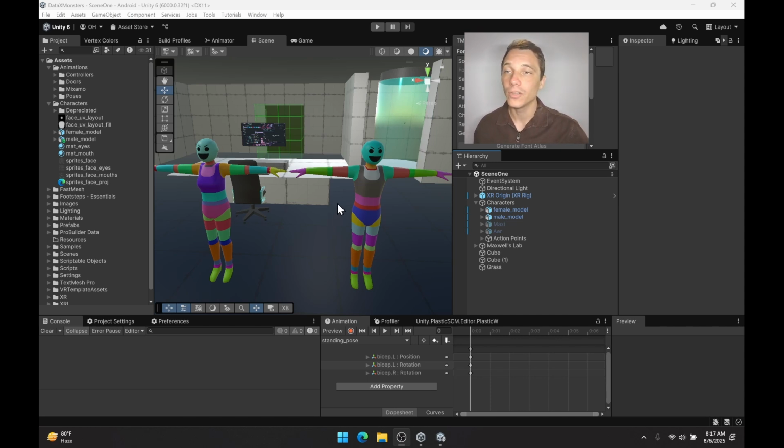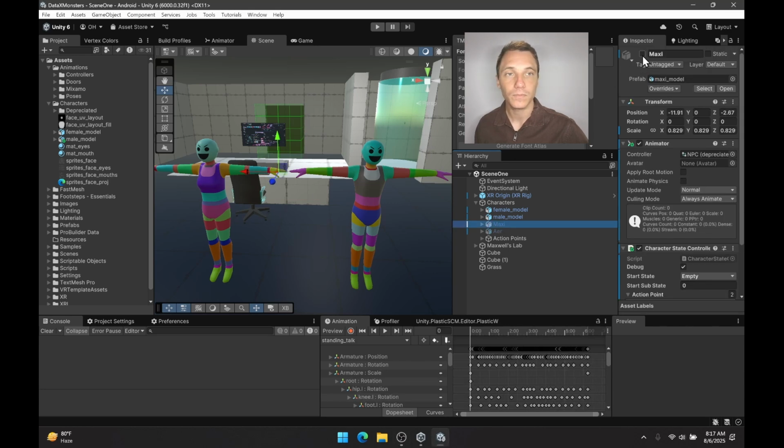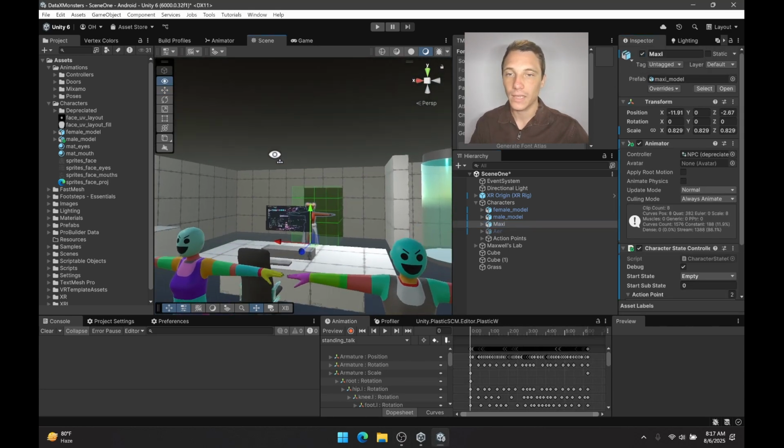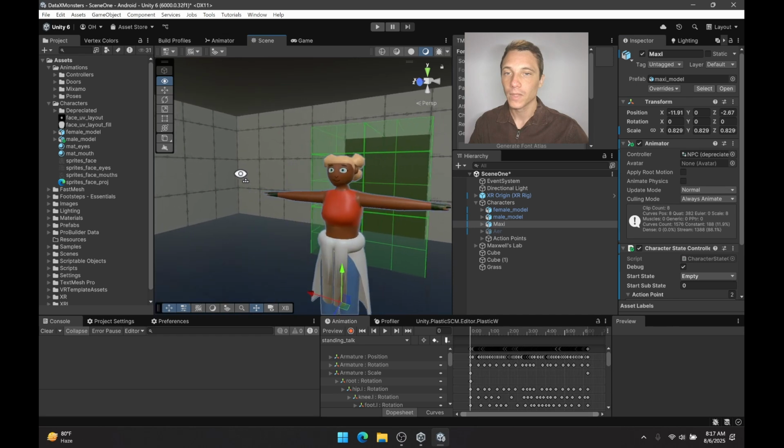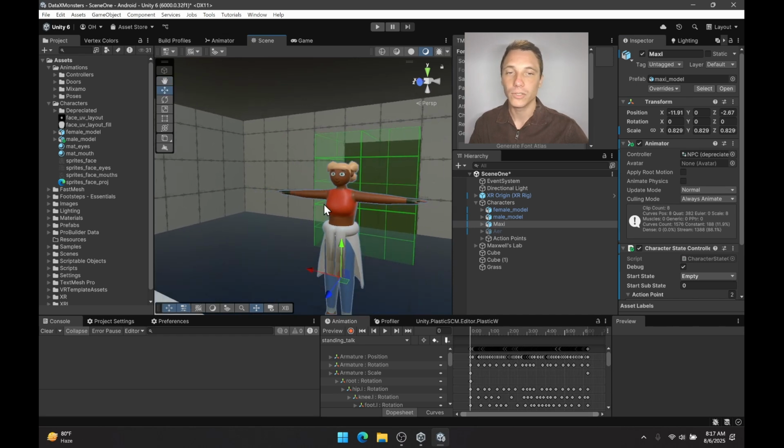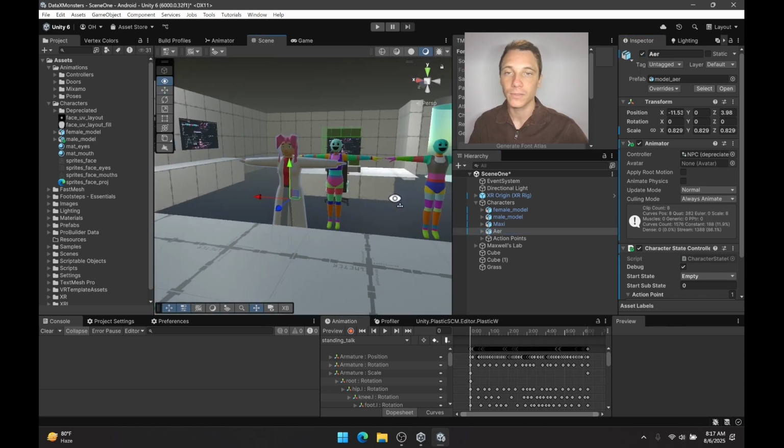What I'm going to do is import my asset that I made, because I made it for this game. I'm going to drop it in here, get it going. And then let's see, here is one of the characters that I was using before. There's lots of things wrong with this character, and here's another one just for fun in case you haven't seen any of the other videos.